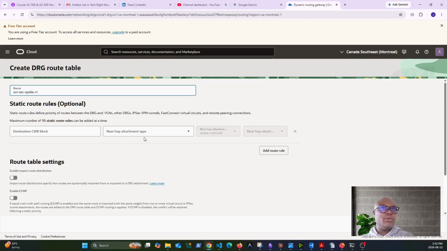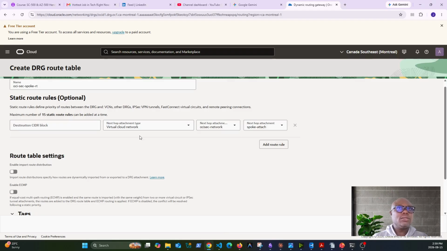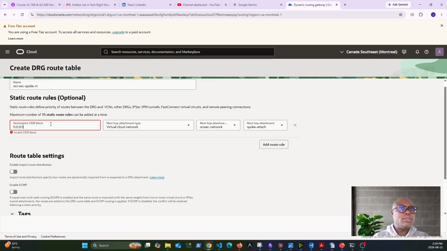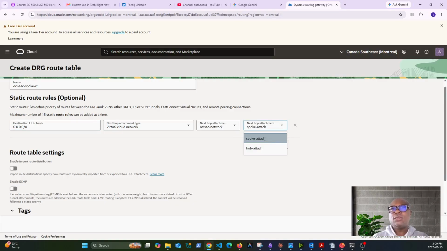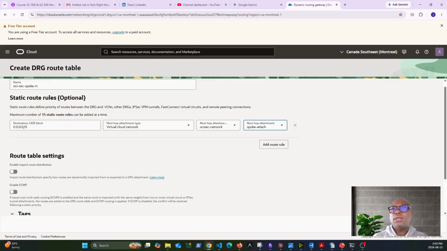The destination is 0.0.0.0/0. The next hop attachment type is virtual cloud network, and then I choose the spoke attachment here because it's for spoke. Then I can create that.